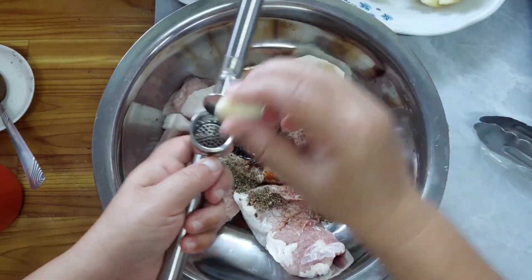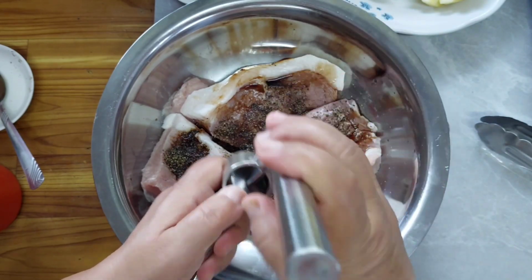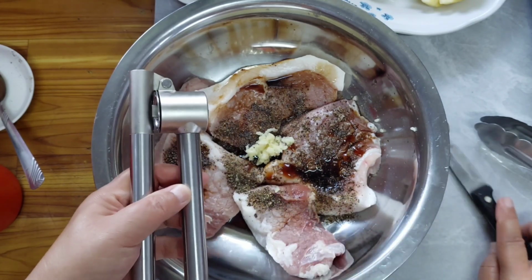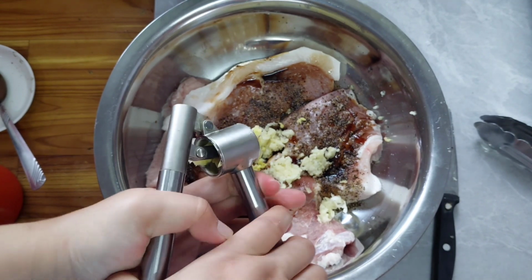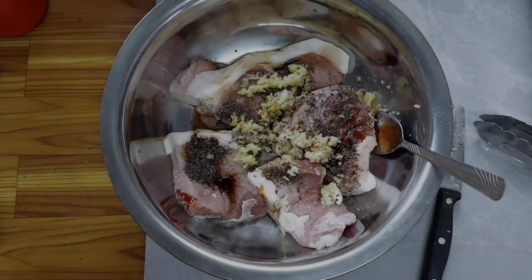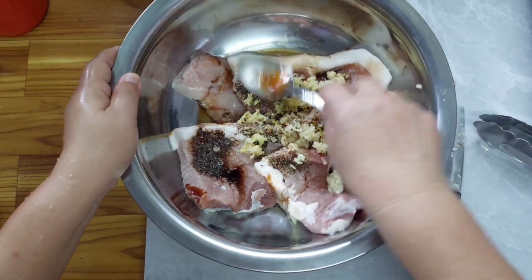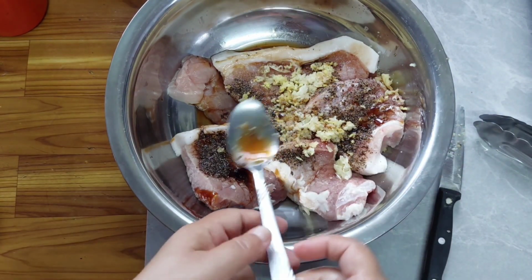And I'm gonna crush garlic. Okay, now I crush ginger. Okay, that's it. Okay, all the ingredients in. So I'm gonna marinate this and leave it aside for about 20 minutes before I grill it.